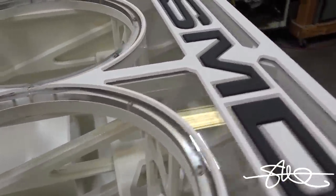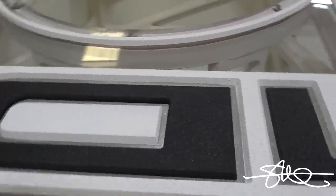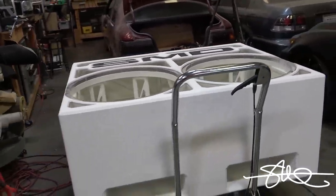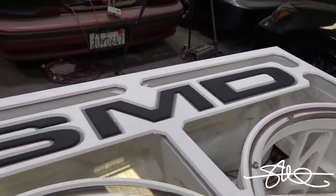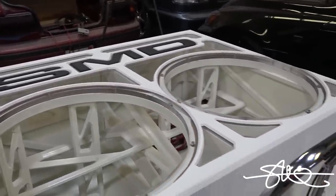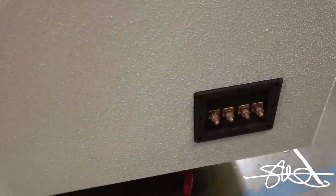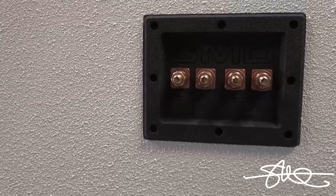So this is basically what it looks like right now. We've got frosty vinyl that's going to glow behind those black letters, and it should only glow right in that spot. As soon as my LEDs get here, we'll finish that up, make another video. Got the copper terminal. I haven't screwed it in yet because I still got to do my speakers. I might have to take it out. I don't know, but that'll be the last thing I do.